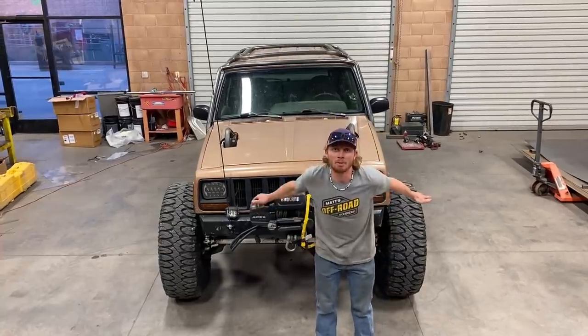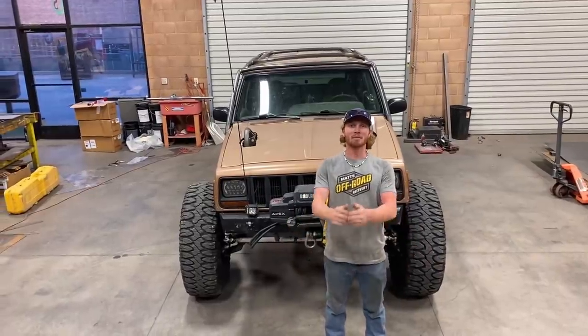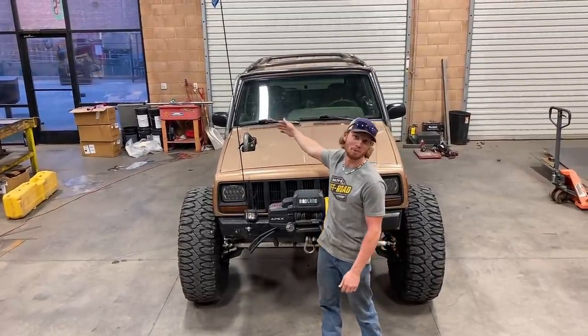Today, I'm going to be doing something I've always wanted to do. That's terrible. Today, I'm going to be cutting the roof off of my Jeep and replacing it with the roof.